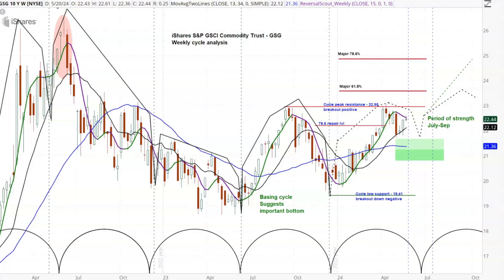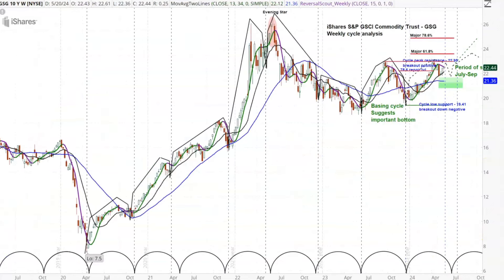The Fed will see that inflation is stubborn, commodity prices are going up, employment numbers are very strong, the economy is still growing, and the stock market is at all-time highs. It's pretty hard to justify rate cuts when you have all those variables aligned. I think it's pretty tough to get rate cuts at all based on that. If they did cut, it might be just symbolic — just like the tapering of the balance sheet rolloff, which is also just a symbolic move and doesn't mean a lot.